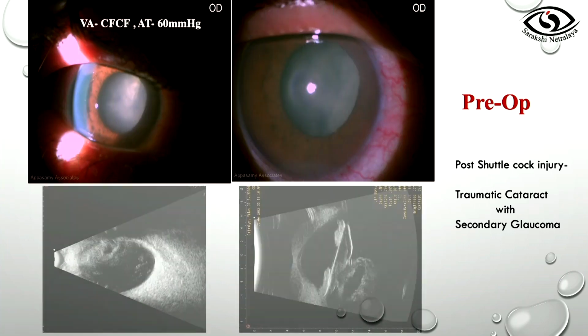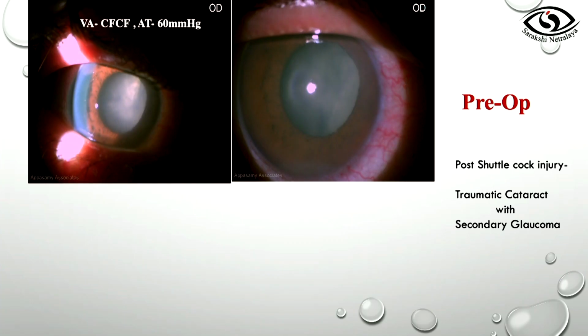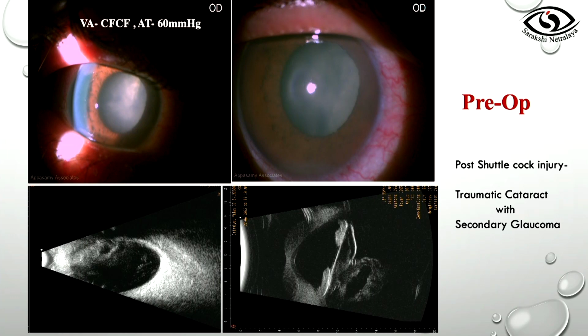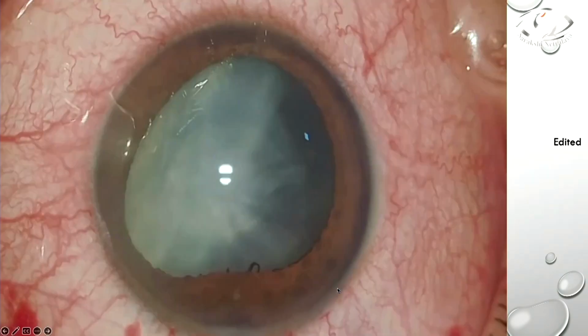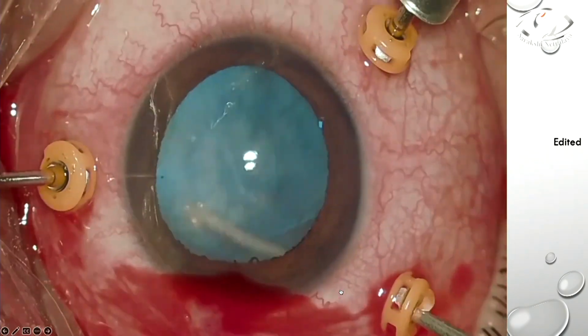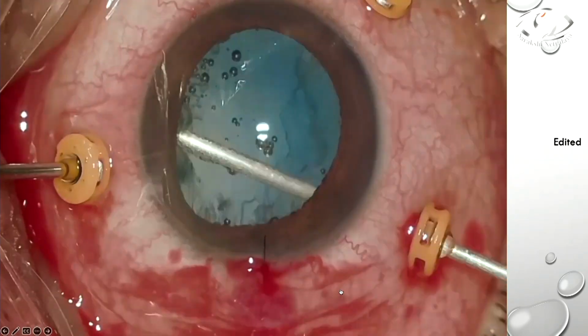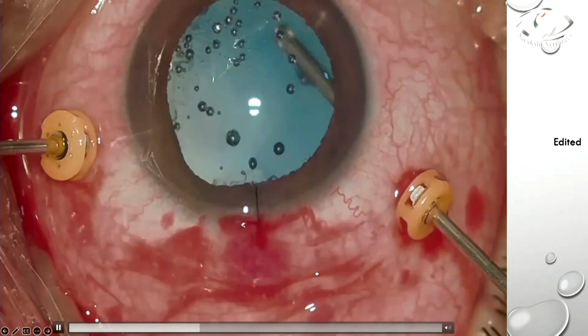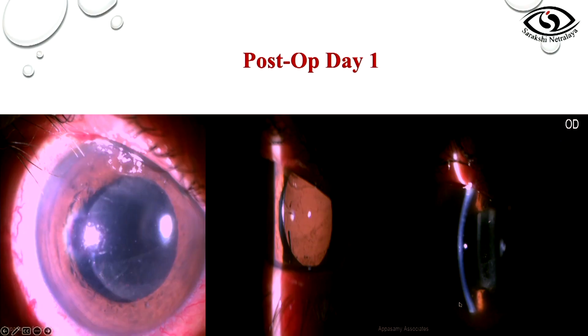You finished off the lensectomy, and then we put the lens in the sulcus. So this is one classic case who presented with secondary glaucoma following shuttlecock injury. B-scan, how it helps you. We could see the nucleus just behind the capsule. And what we did is we directly went behind, did a vitrectomy, removed the lens, and then on the support of the anterior capsule, the lens was placed, and then we did a primary posterior capsulotomy in this case, and the pressures also came down.